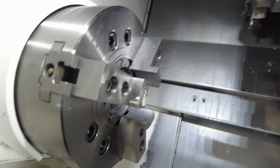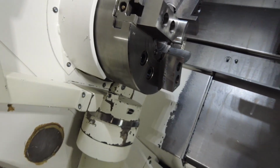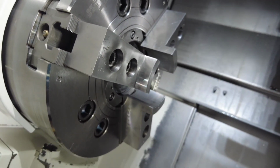So now when you close the jaws, technically it's like your open jaws. Now you can put a part in and it's going to expand, and this is when you could start machining. So this is how you reverse chucking.